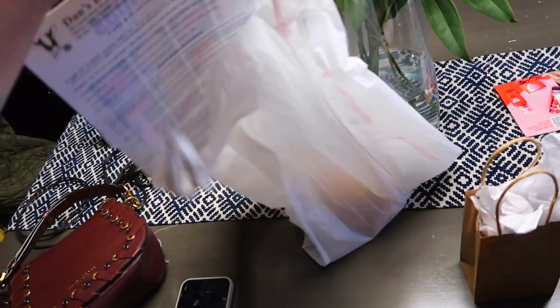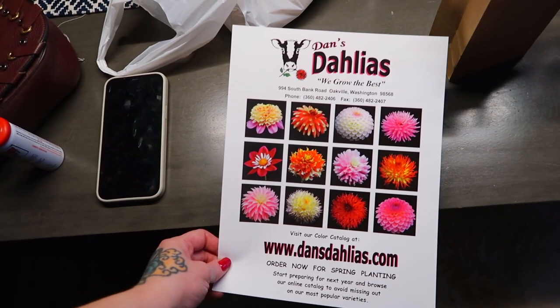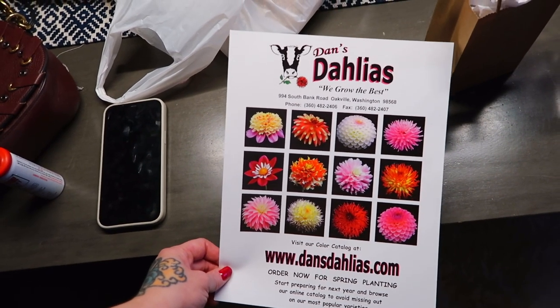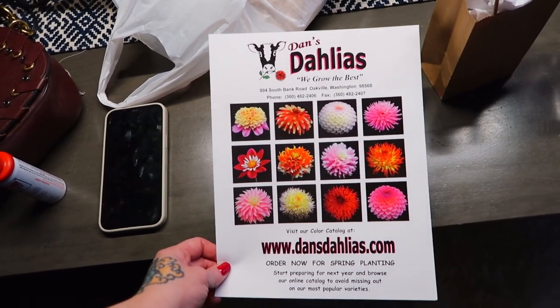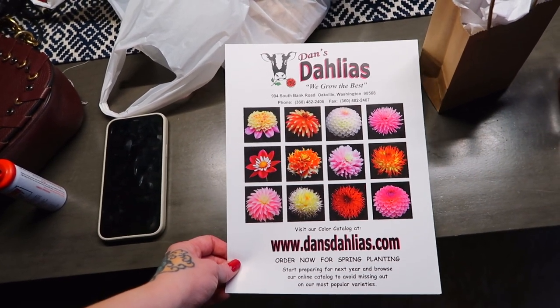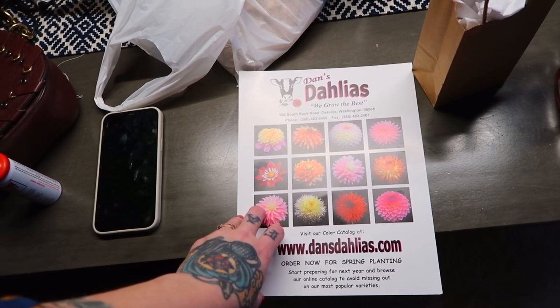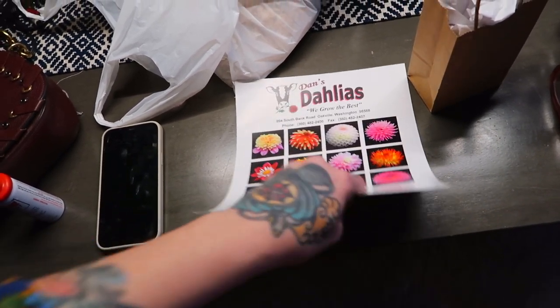It's so fluffy. We just got back from the Home and Garden Show, and I just wanted to show you guys a couple things that we got. Thanks for taking that out. That's all garbage from upstairs, just my upstairs trash can. So the first thing is we stopped off at Dan's Dahlias, and they're not far from us, and he actually said that you can visit their Dahlia Gardens, and that he is part of the Dahlia Growers Association or something.